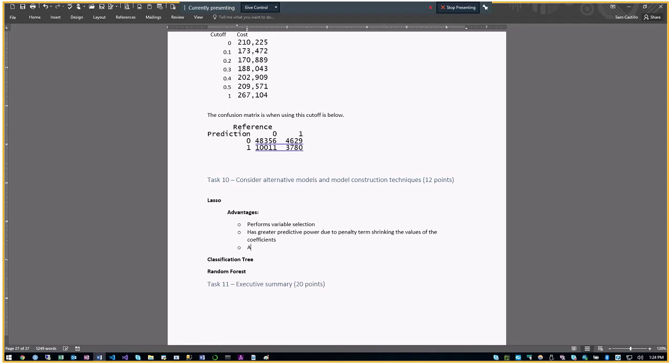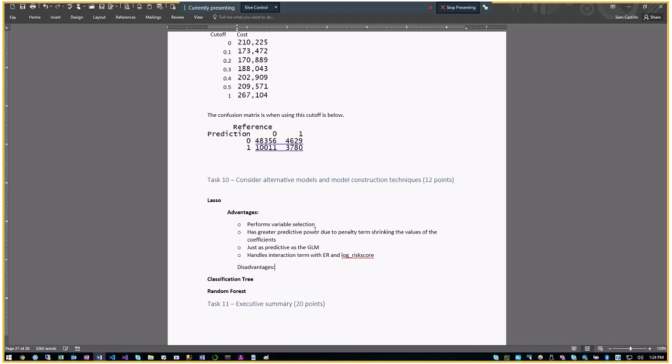Disadvantages. Well, it's just as predictive as the GLM. It handles interaction terms, which we said were ER and log risk score, and so forth.